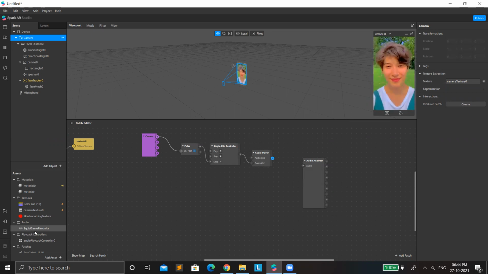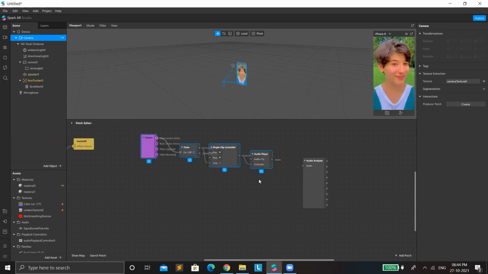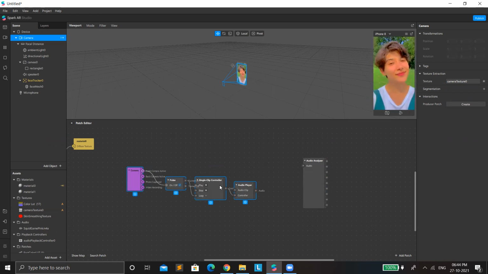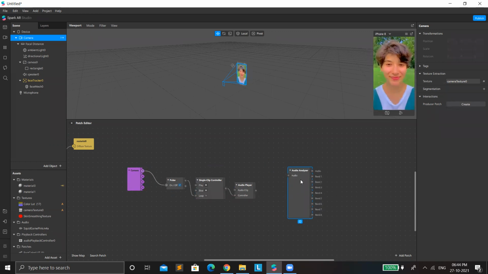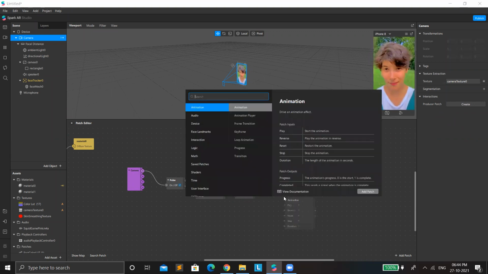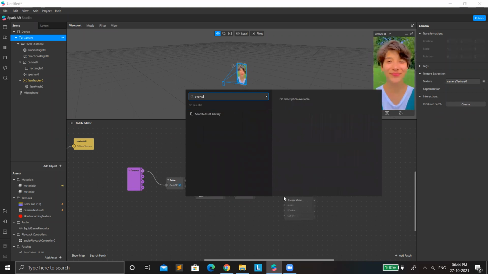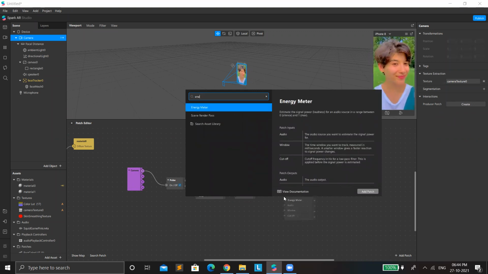So we'll be combining this audio to either a multi-clip or a single clip audio. I have attached it to single clip, and then we'll be attaching it to our audio analyzer. So there are basically two things. Either you can attach to audio analyzer, or you can even attach to energy meter.